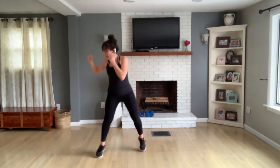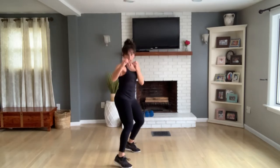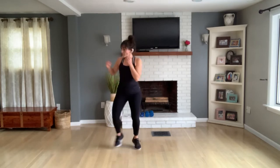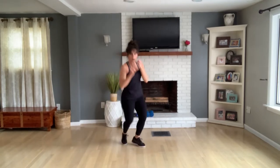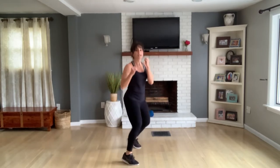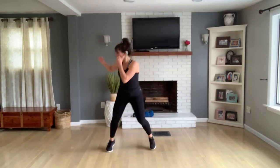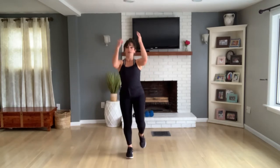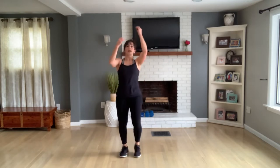Six, five, four, three. Now move this front and side, front, side again. This is level one. Level two. Add a little intensity. So the next round, we're going to add a level three where you can speed this up and double time it. Six, five, four. Square off to front. Single kicks. Right, left, right, left. Get that crunch. Last four, three.